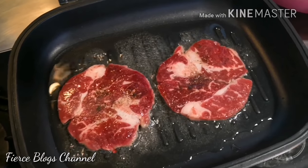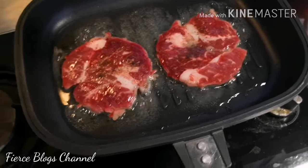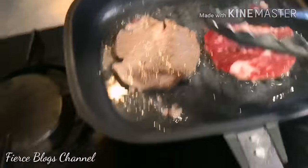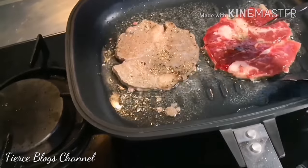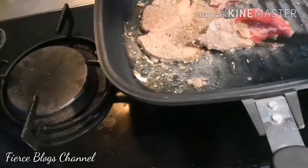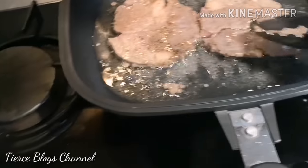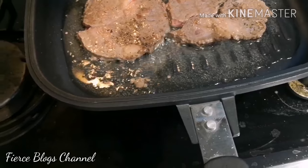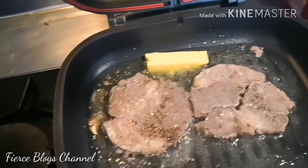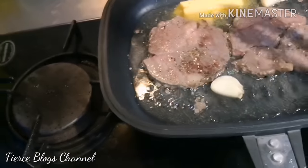Okay, this time we're going to flip the steak because it's already seared on this side — just flip it over. Look, actually it needs about one more minute but that's fine. Well, that's the problem when the cut is too thin. Once you've flipped it, you put the butter on the side, and then two cloves of garlic — you just want to bruise the garlic like that. You just want the flavor from it.